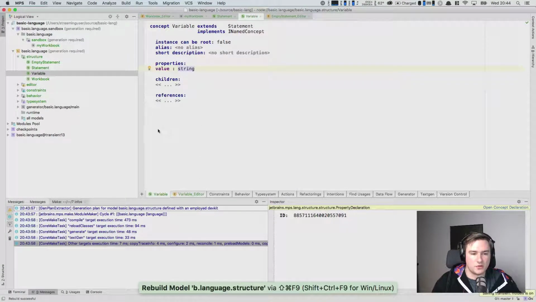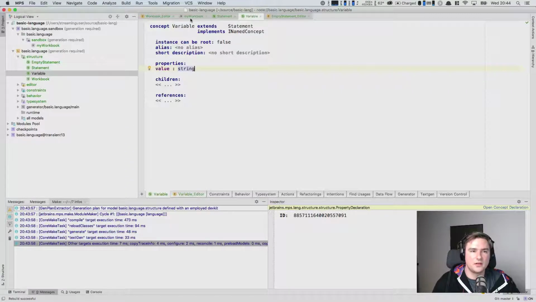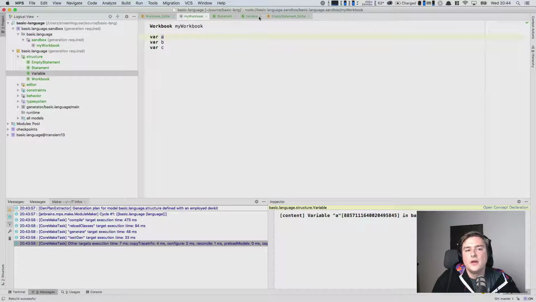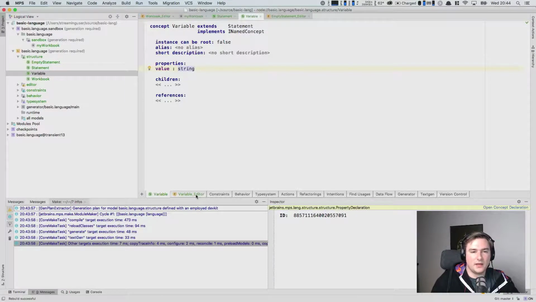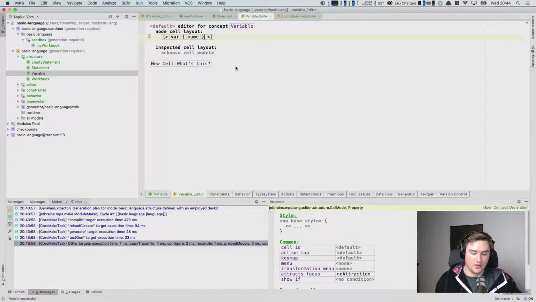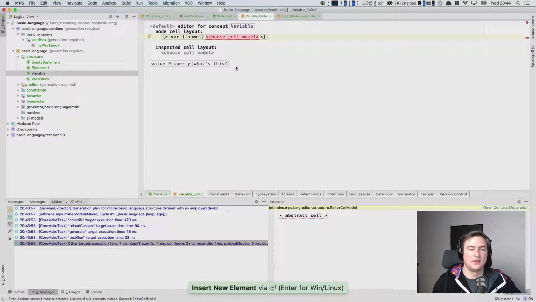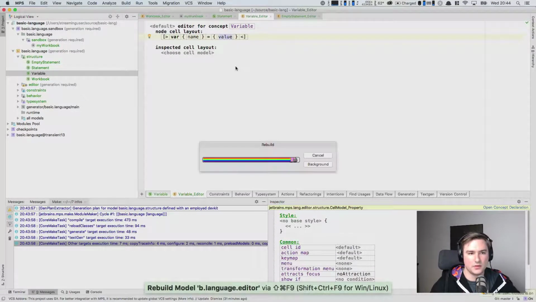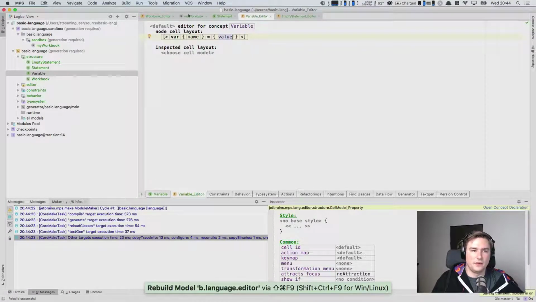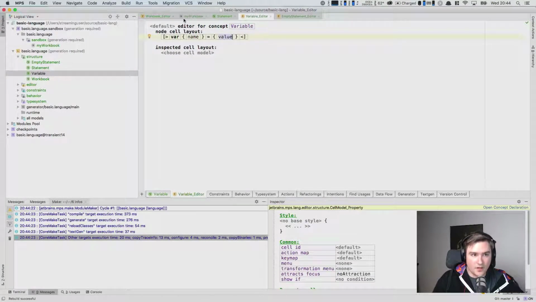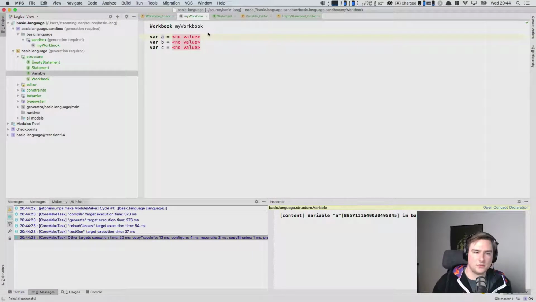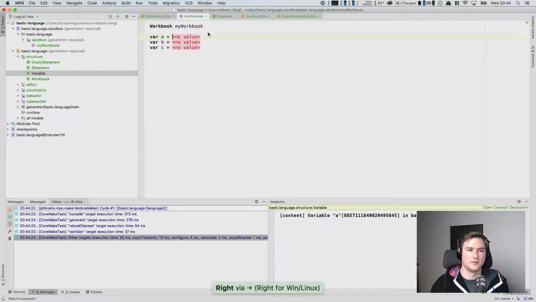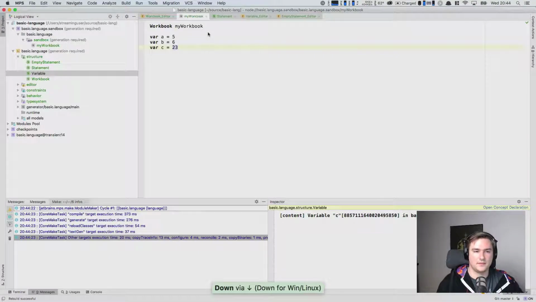And then we also need to show it in the editor, which I did not do yet. So if we take a look here, the value doesn't show up. So let's go back to the variable here and to the editor. We would like to show it like var name, then an equal sign, and then the value. If we do it like this, the editor is now presenting us the value as well. We have not defined any value for our property for our variables yet. So let's just go here and define something like this.